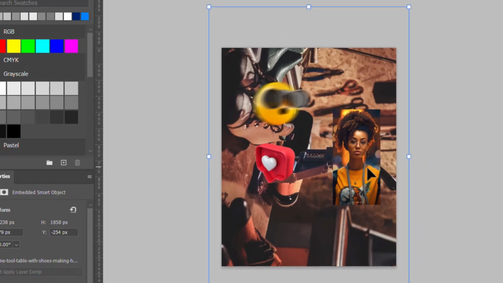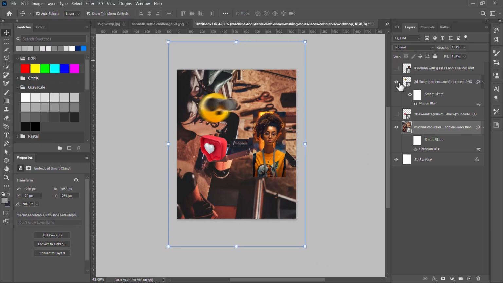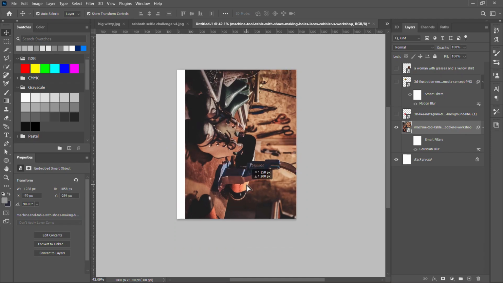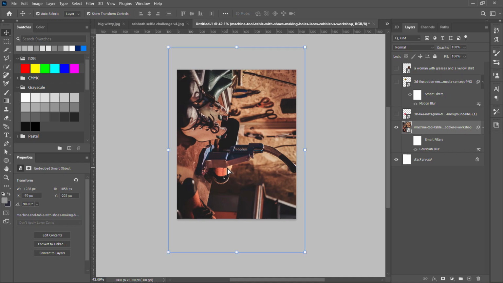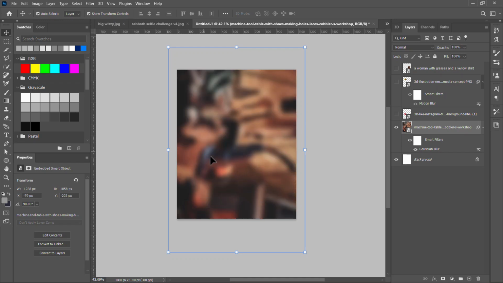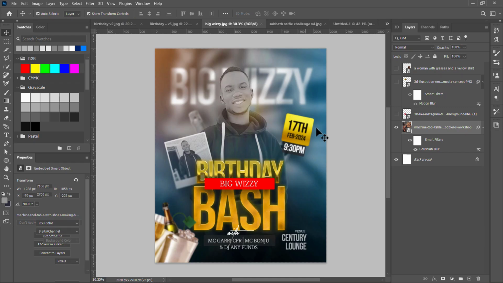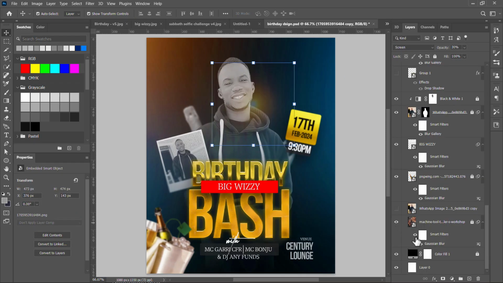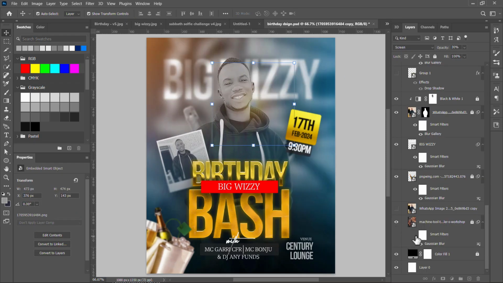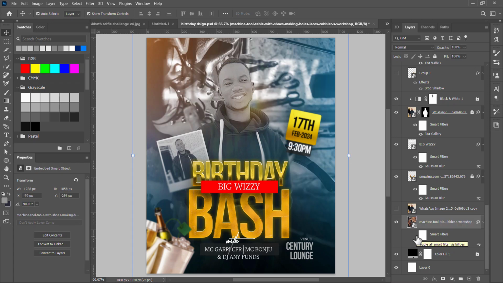The other one that I want to do is how to use it for background. Look at this background. For instance, let me turn off all these layers so that we can see this background is just a cobbler shop. We're going to use this as a background. I've already done this before, but let me just turn on the effect. You can see that it has become the background, and that's what I use in this design here. If I turn this off now, you're going to see the original as the background here.